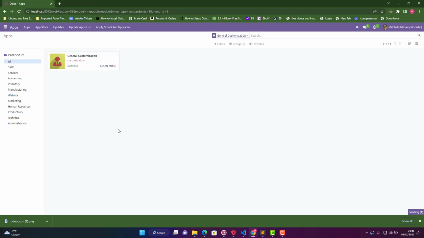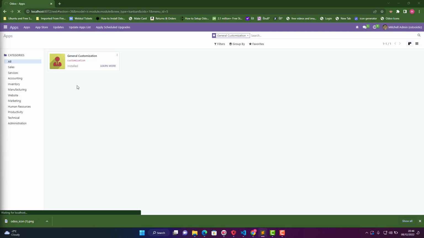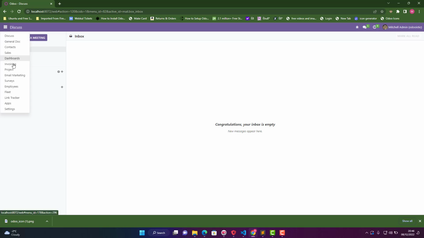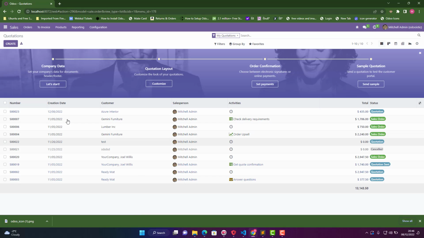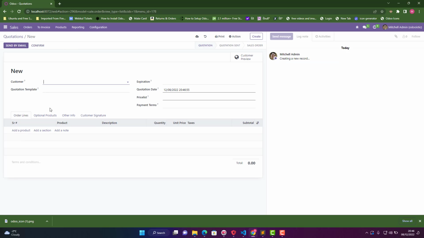I hope it will be fine, because after that we need to add another computation on our field, which is line underscore number, to do the function for the serial. Still loading. Okay, that has been done. If we go in our sale order now and open any sale order, as you can see, serial numbers are there. So let's create a new one. Okay, because we have not added any computation there, we can't see anything there.